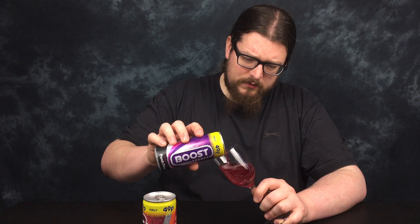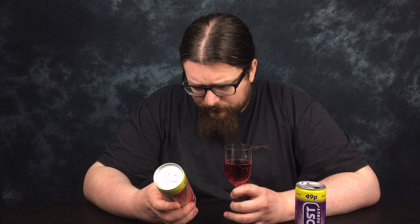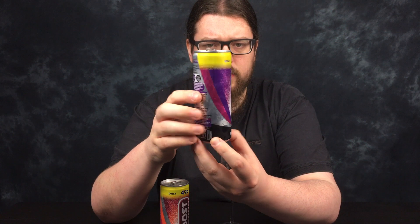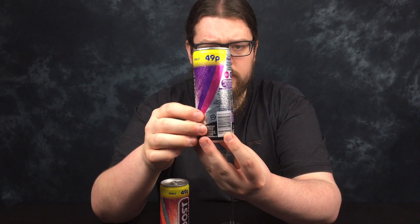This smells mostly of passion fruit when I open it. It's purple, like the can. It does smell very fruity, it smells quite sour. Both of these have your standard amounts of caffeine — well, slightly lower than the standard amounts actually, at 30mg per 100ml. I do like the can design of the Punch Power one, because it's got the black around the bottom. I think whenever there's black on the can, it just looks a bit cooler.